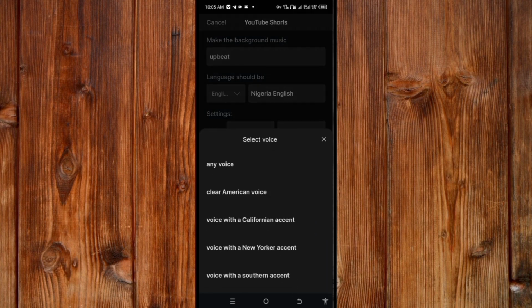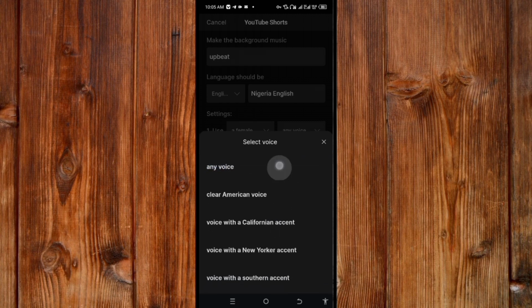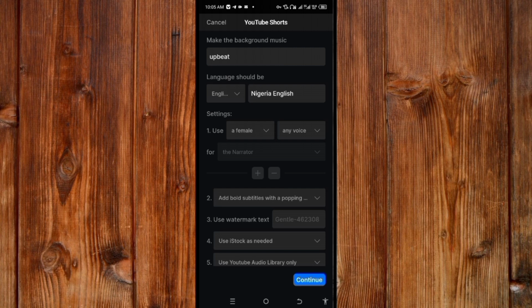Here I will just click on any. Also you can type in narrator. For narrator you select how the narrator will be, but it won't work if you are generating a YouTube short.